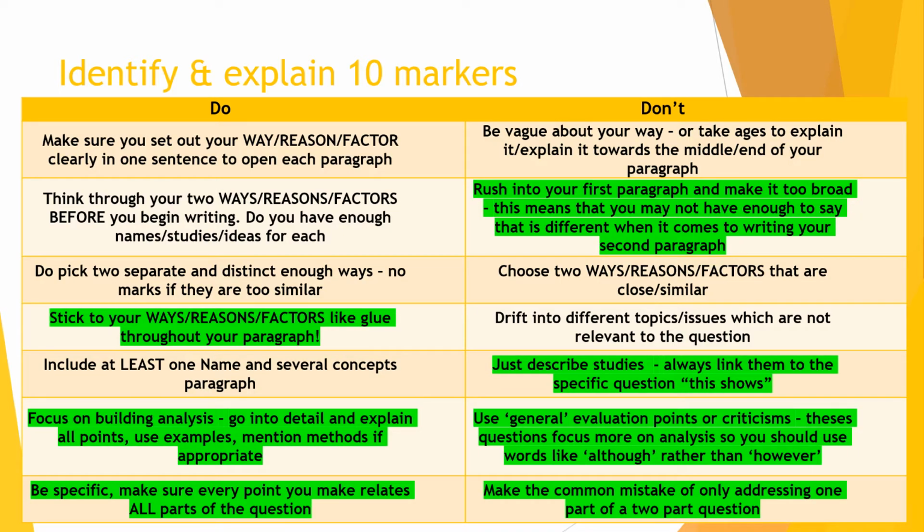Now, some do's and don'ts for 10 markers. Very quickly, I'm going to fly through these and flag up a couple of key ones. Stick to your reasons, your factors, your ideas throughout the paragraph. Build in the analysis, go into a bit of detail on all the points, give examples, explain what the significance of it is, how it applies to the question. And that's that last one: make sure everything you've said is relevant to the question.